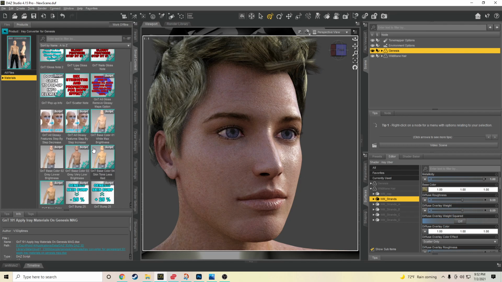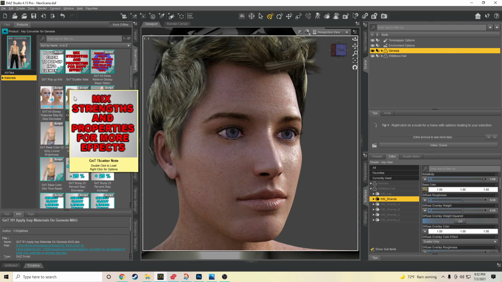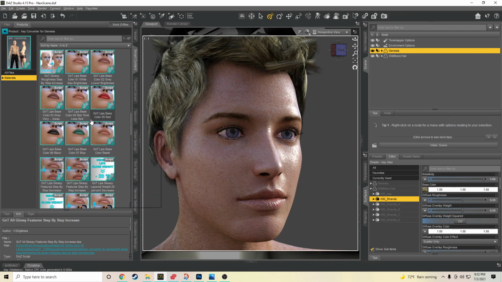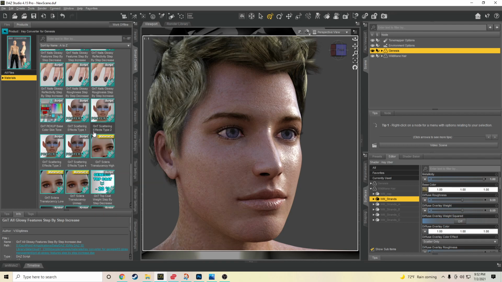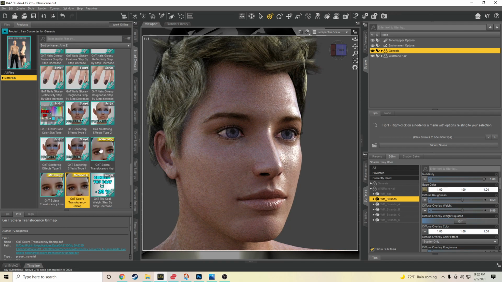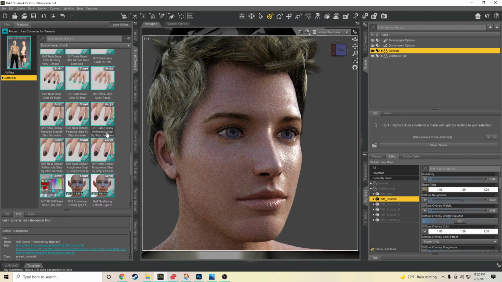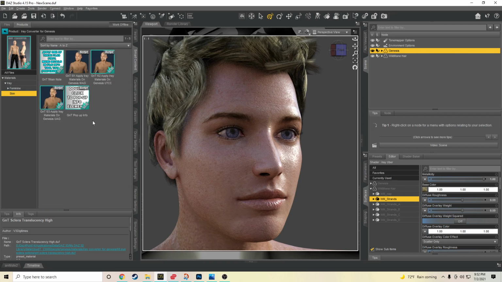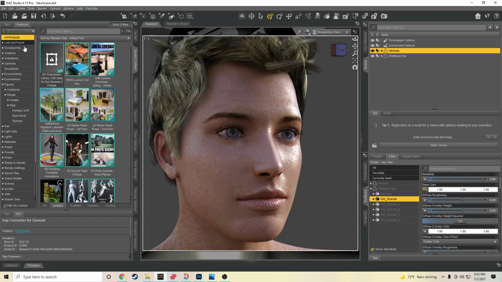I don't know how well this is coming across on the video, but you can step up the glossiness in stages and step it back down if you need to. Just messing with the square mat a little bit. There's a lot of options when it comes to converting content.